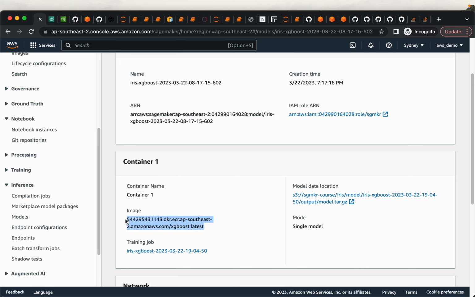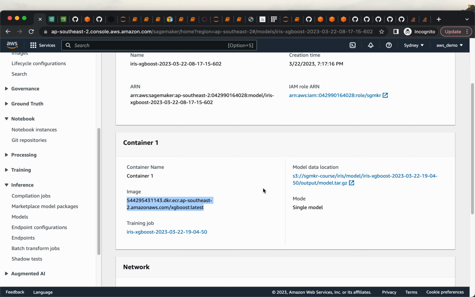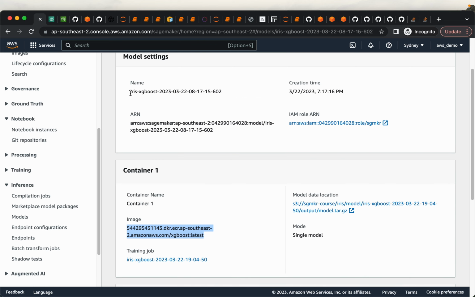This one is the Docker container. So the Docker container plus the model artifacts make a SageMaker model. The model name is this. This is when the model was created, and the role used to create it. And as you know, every resource or artifact we create on SageMaker has its unique ARN.